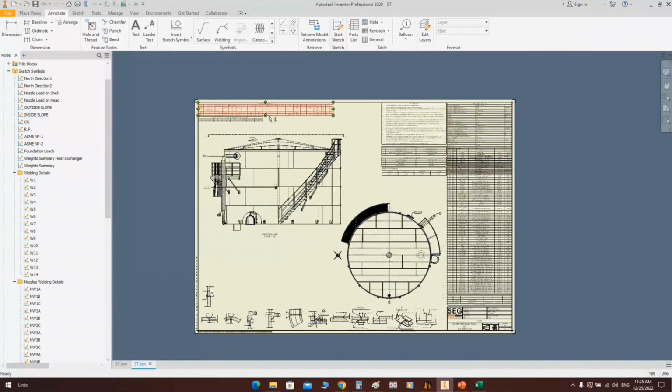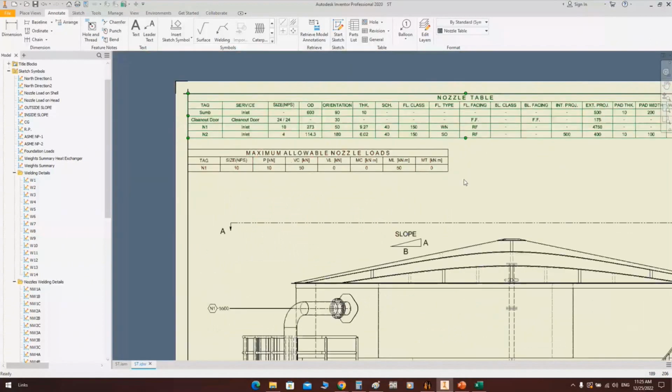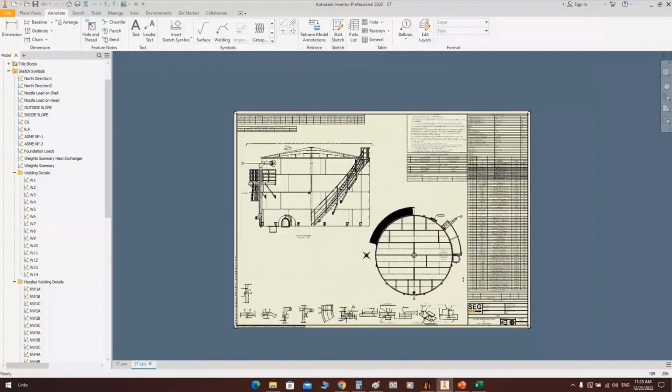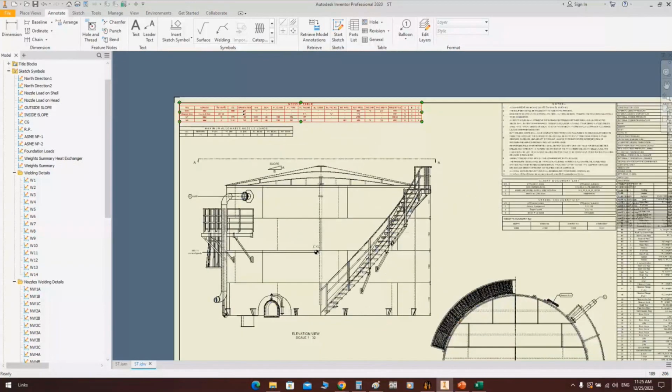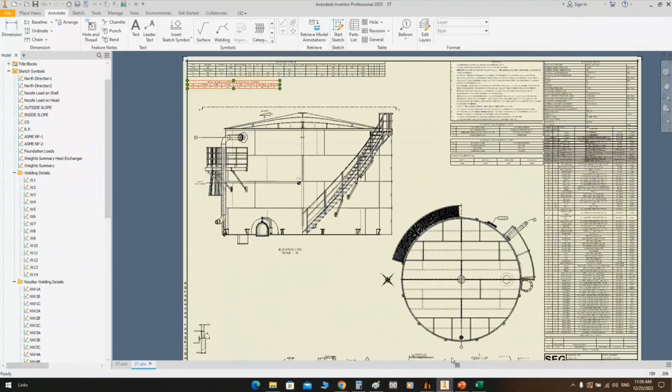For example, if you would like to edit one of those tables, say we need to modify the design data table and reflect that on the bill of material, and let's add another nozzle and reflect that on the nozzle table and the maximum allowable nozzle load.